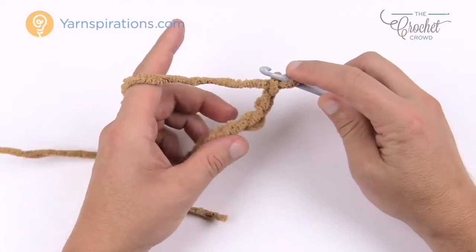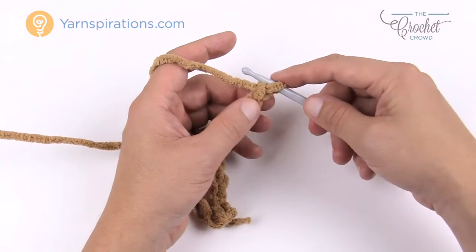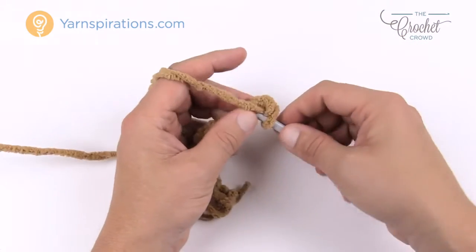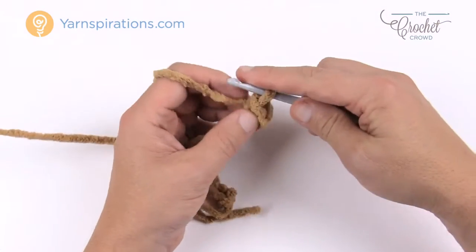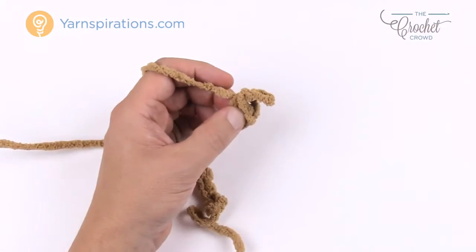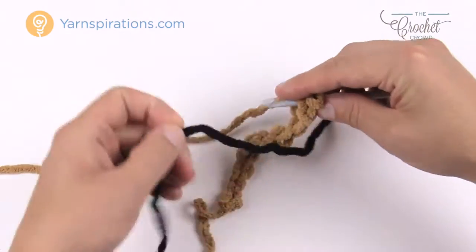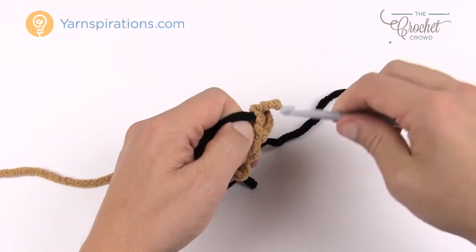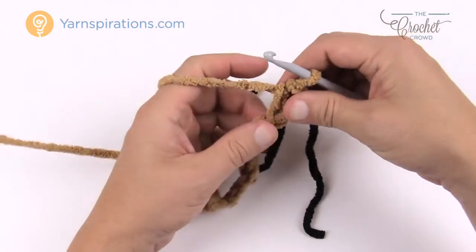So let's start working our way around, and let's go second chain from the hook. So 1 and 2, just count it back. So 1 and 2, and insert into the back chain only, or the back loop, and just single crochet, but hold it. I want you to put one of those stitch markers right there. It'll help you identify just like it did with the small wing. You want to help yourself as much as possible. So this is where we're going to stop and start these projects when we go around.